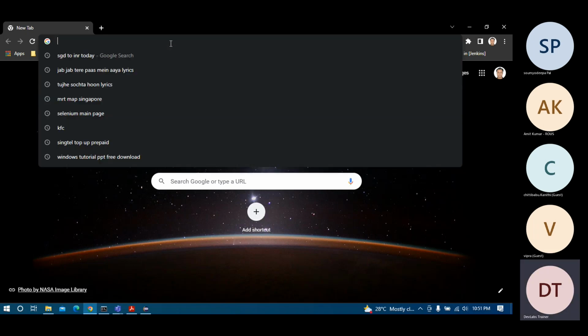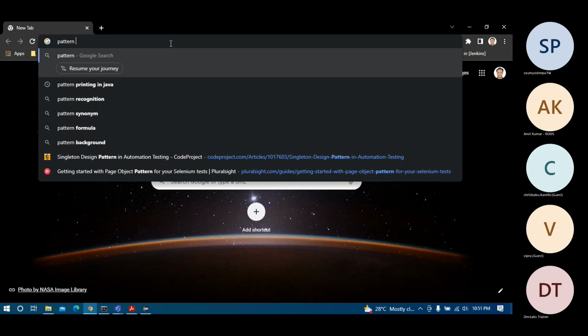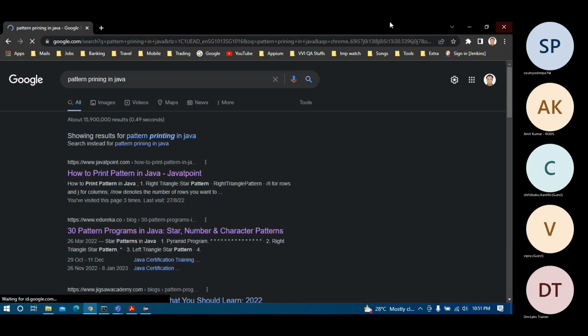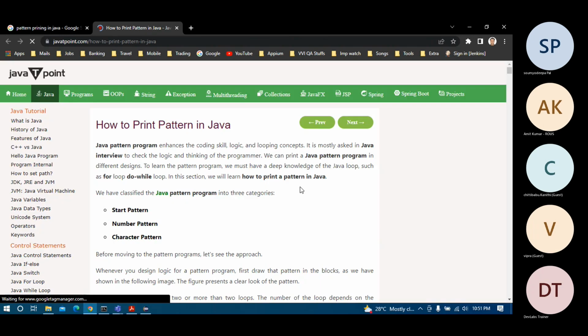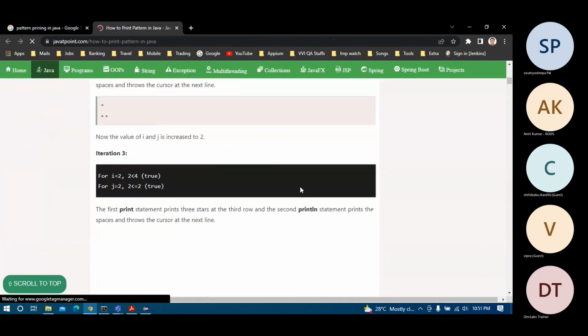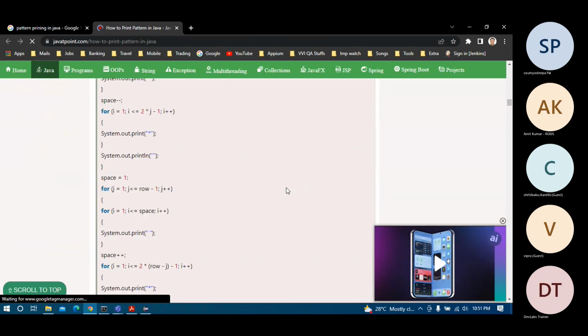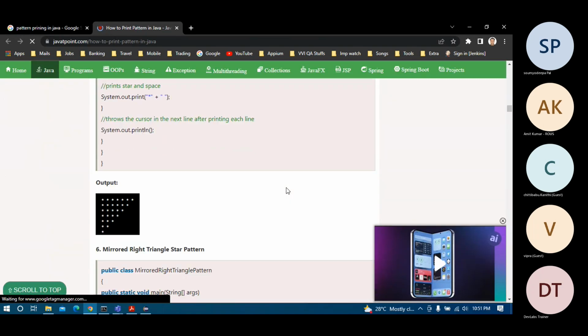Pattern printing. This is the pattern you have to print.